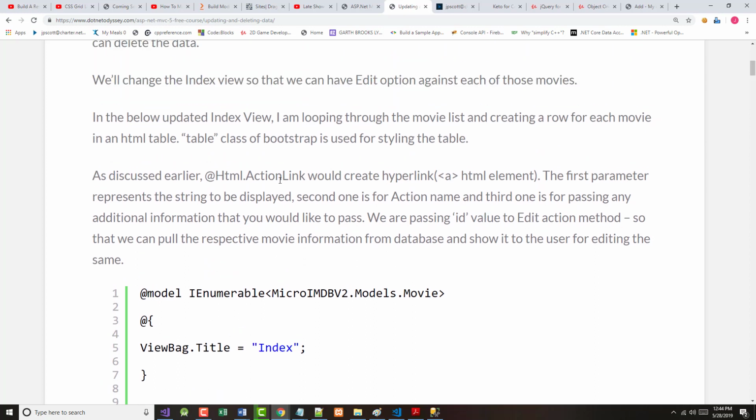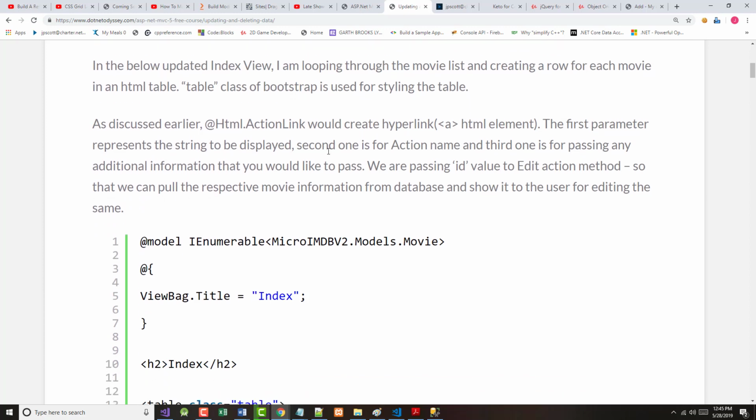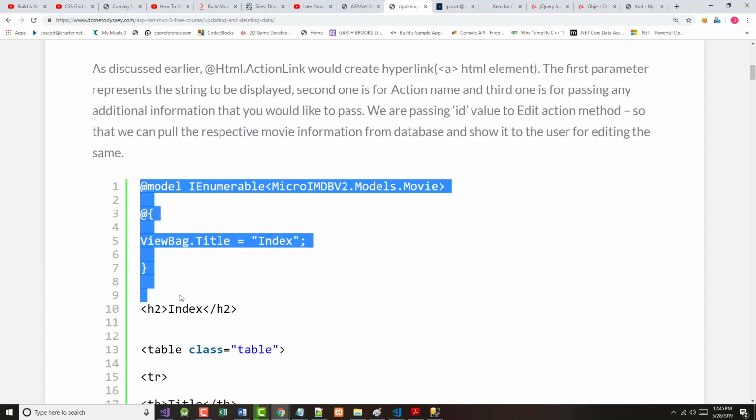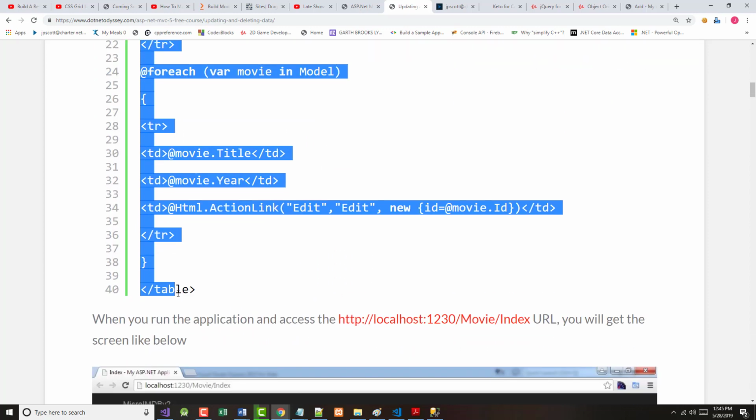It says, in the below updated index view, I am looping through the movie list and creating a row for each movie in an HTML table. Table class of Bootstrap used for styling the table. So this is the view.cshtml file. Let's grab all of this.